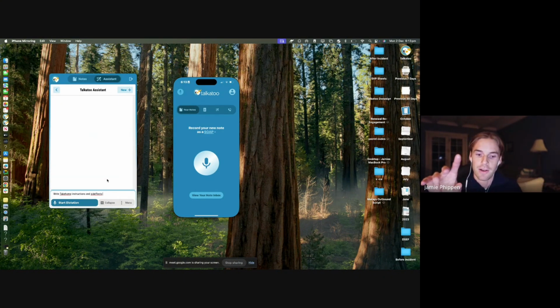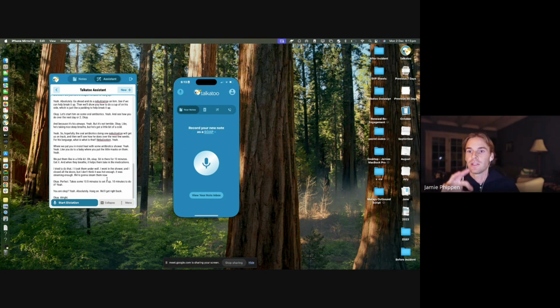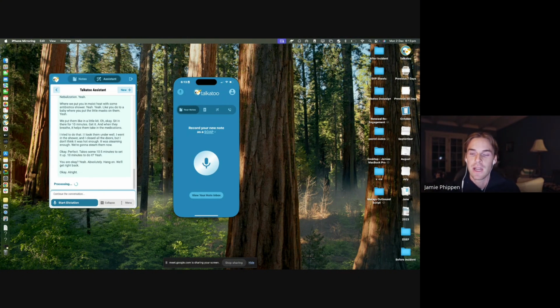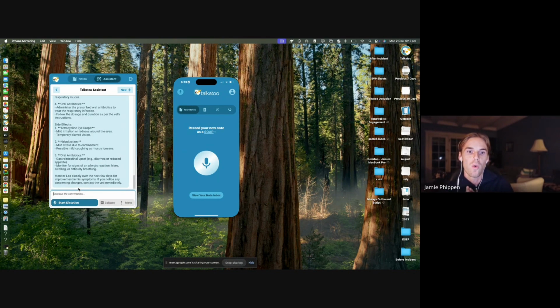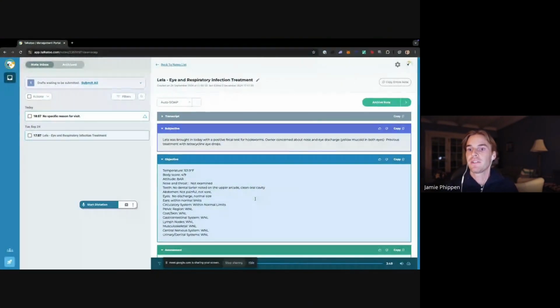So on a Windows, it's Control V. On a Mac, it's Command V. So clicking those two keys drops the whole transcript in. You can click enter, and then the assistant will go to work for you. It'll start thinking. Many people on this call, or who might be watching this call this week, may be doing this routinely to achieve a different layout of their soap note.